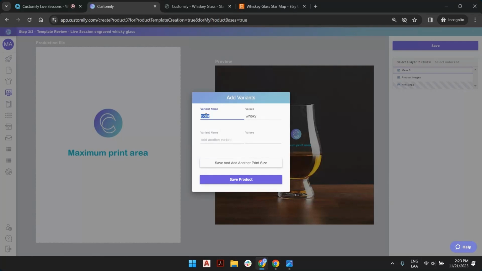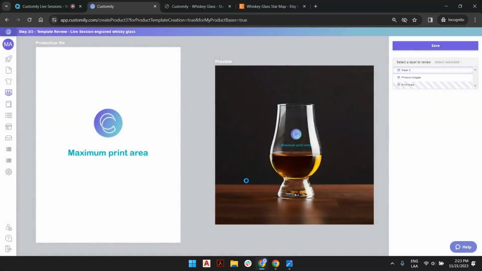If they are color variants or they are size variants, you can shape up your product in a way that it will be created on Etsy or Shopify with the exact variants and the exact images for those variants, and everything will be looking perfect. And the design will be something you will later do. So right now we don't have any variants, so we're going to just remove everything and save the product.